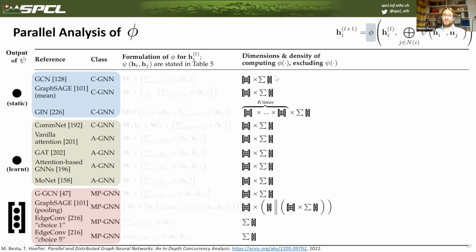So here you recognize the compute pattern for the GCN model. It's again the summation of these different feature vectors, with the outcome being multiplied by some dense parameter matrix. And this pattern is actually very prevalent across different models, right? So we can see that this summation of feature vectors and then the multiplication by the parameter matrix is the dominant compute pattern in these different GNN models.